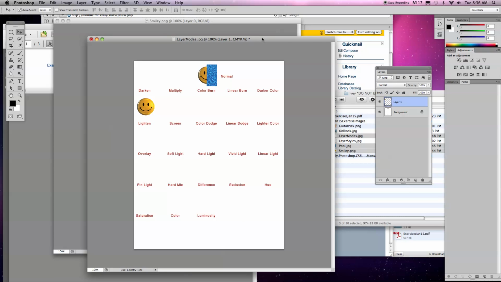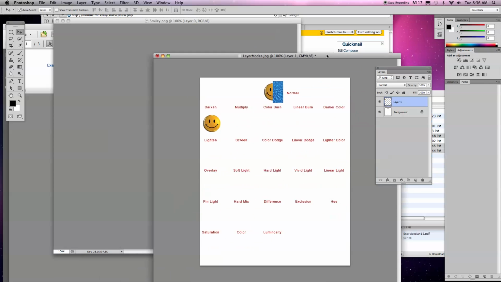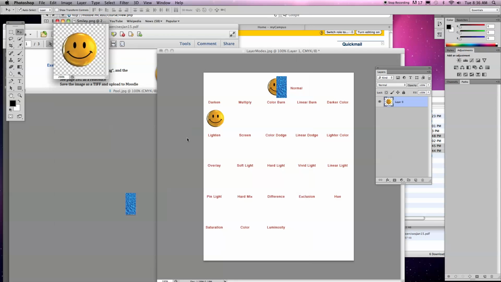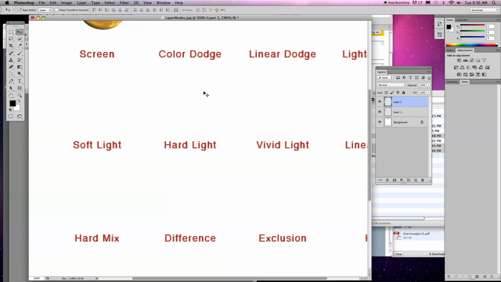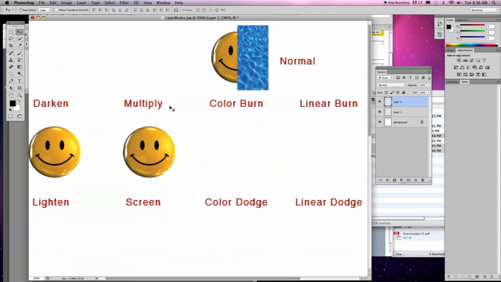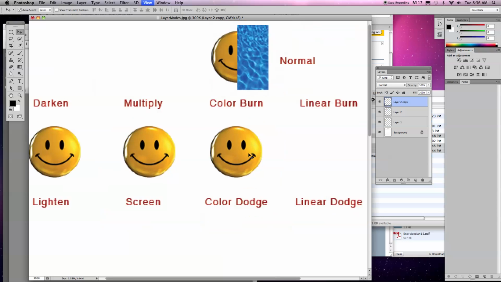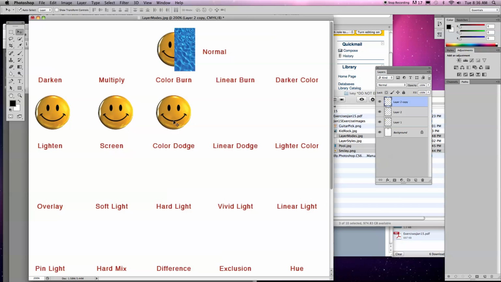I'm going to show you a couple of different ways to make copies of the smiley face, rather than having to go back to this JPEG, drag it over, undo, and go back and forth. A quick way to make a copy with the move tool is to hold down your option key. I'm going to zoom in. Holding down the option key will give you your double arrow. When I click and drag, it'll quickly make a copy of the image you're working in. So if I wanted to make 4 different copies, I hold the option key and drag another copy as well. Very, very simple.